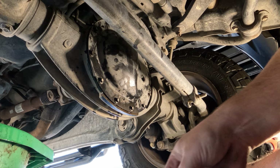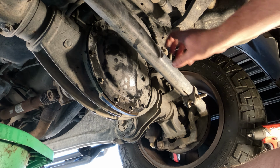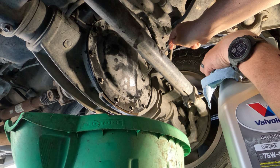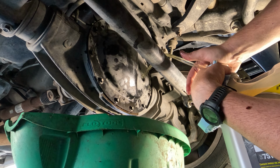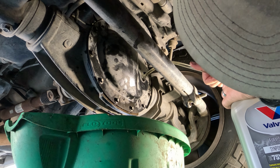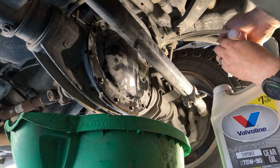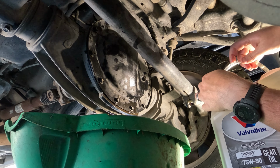So I've already cleaned this off and I cleaned everything else off. I'm going to grab our diff fluid and make sure that we have plenty of blue shop towels around. I'm just going to do that right there and start pumping. So we should be getting pretty close. I'm looking through this jug and we don't have much left. There it is. Might as well empty that out.